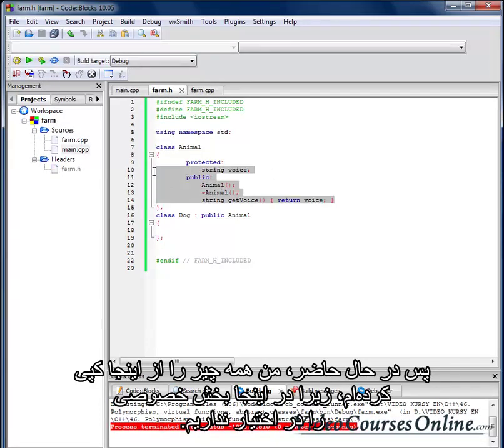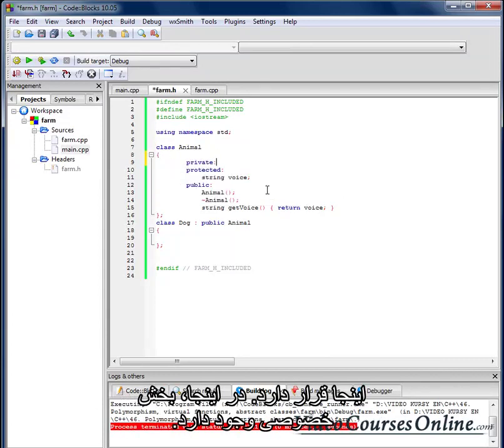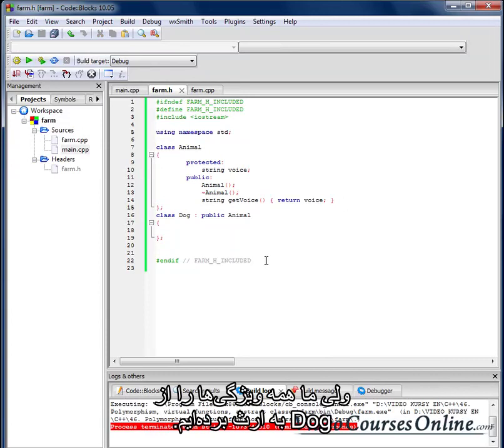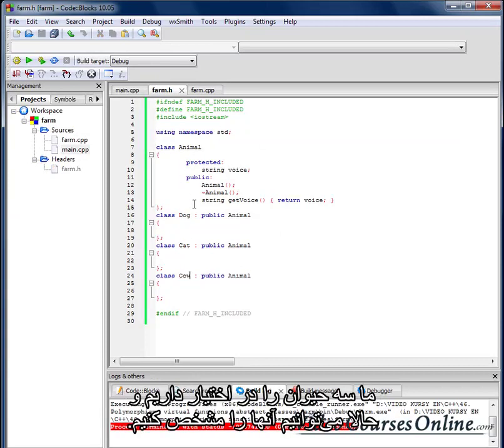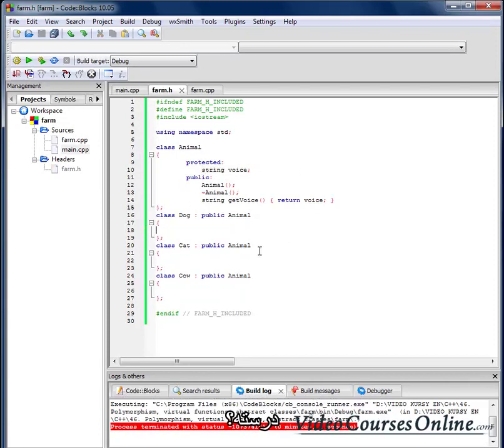So right now I have just copied everything from here because we don't have a private section here, right? By default, here is something like private. But we have just inherited everything in dog. Okay, we'll create, just to make more examples, dog and cat, and for example cow, right? We have 3 animals, and now we can specify them a bit. So we've just inherited that variable here, so we don't need to repeat it here, right?